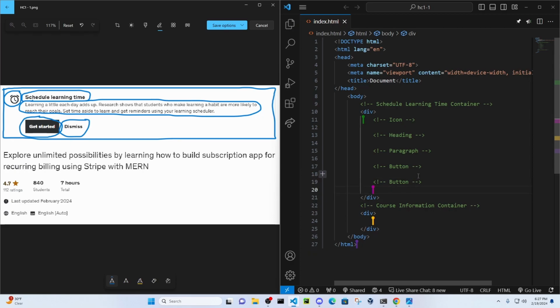Now, we can put all of these elements in here just one by one. But just looking at the way that this is styled right here, would you containerize it any further? Or is this fine, just put them individually?